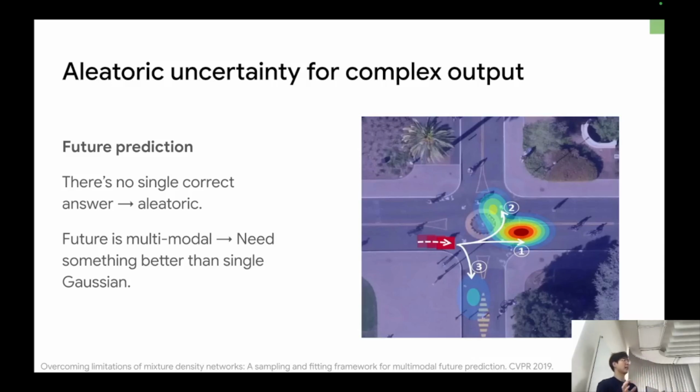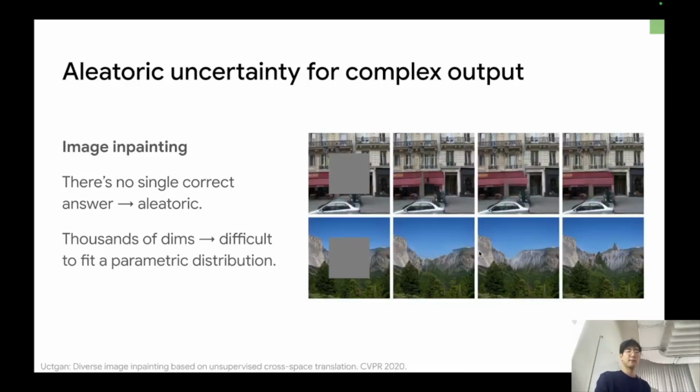And this something more general is usually expressed in probability by a mixture of Gaussians. So in this case, you can have, for example, 3 mixture of Gaussians. And that encodes something much, much more complex than just a single Gaussian. The same is true for more complex generation tasks like image inpainting. Given the context pixels around this blank, what should be the right value for this gray region, right? That's inpainting. And there are thousands of dimensions, and there won't be a single solution, a single distribution that makes sense expressed by a single Gaussian. So in this case, again, it probably makes more sense to consider a multimodal kind of distribution.